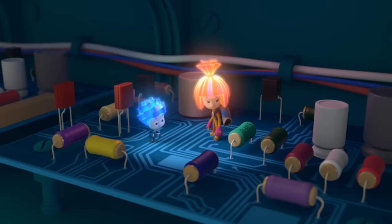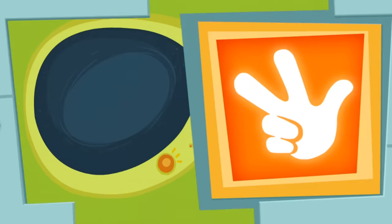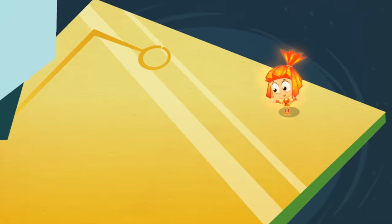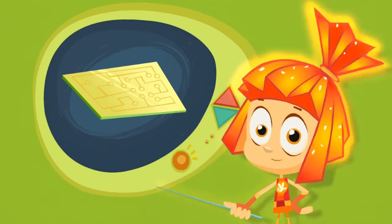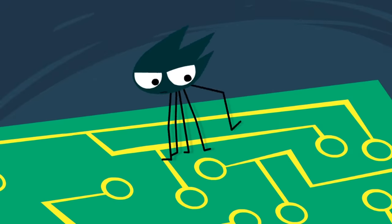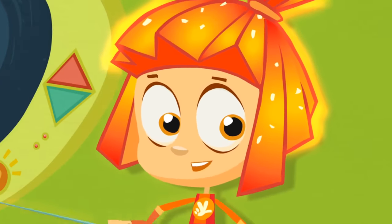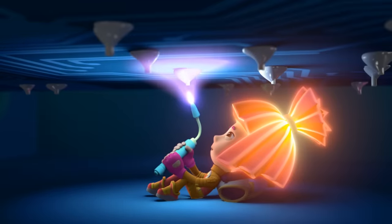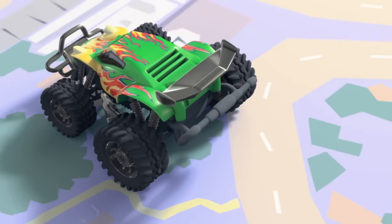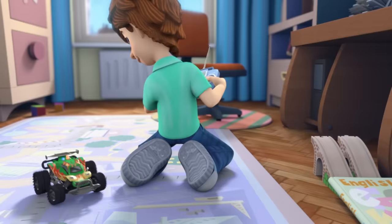Do you have any idea how all these parts are connected to one another? With this thing right under you — it's a special part called a circuit board. A circuit board is made like this: the board gets covered with a thin layer of metal. Then paths are laid onto the board where the electricity is going to flow. After that, all of the extra metal is washed off with a special cleaning liquid, leaving the metal paths that were drawn on the board. Then all that's left is to attach those parts to their places on the path. Hooray! It works again!